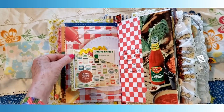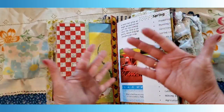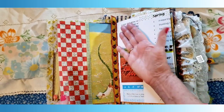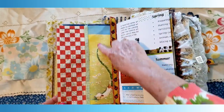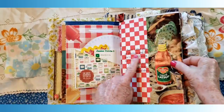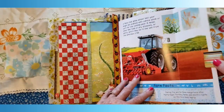I had this deli paper that I tore and put on this side, and then I added from a vintage magazine an ad for ketchup and a beans recipe. There's a junior trivia card and a playing card that goes in here — cut that out. 'The best memories are made on the farm,' with a little lace from a scrapbook pack paper pad. This is the other side of the deli paper — it was kind of fun, kind of challenging. I wanted to get as many pages going the right way instead of folding things sideways. Some papers were cut because I wanted the other side to be right.